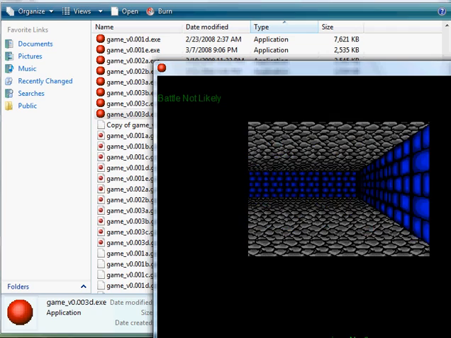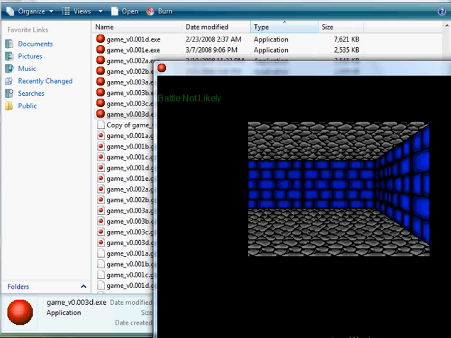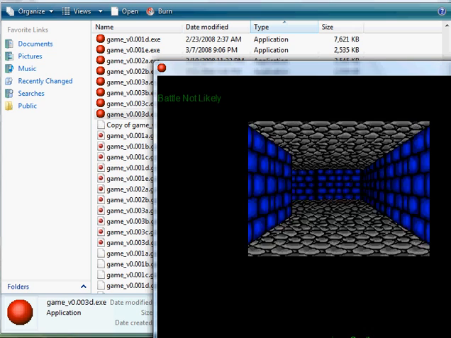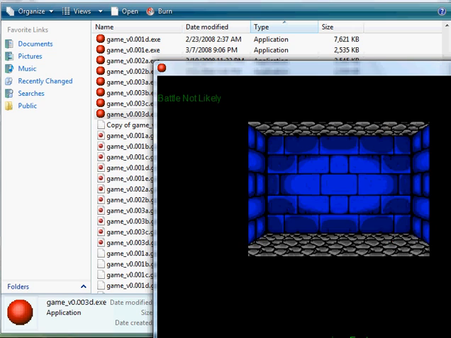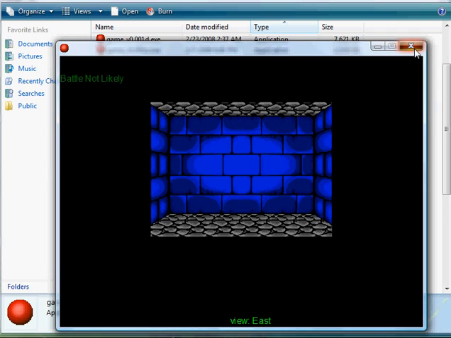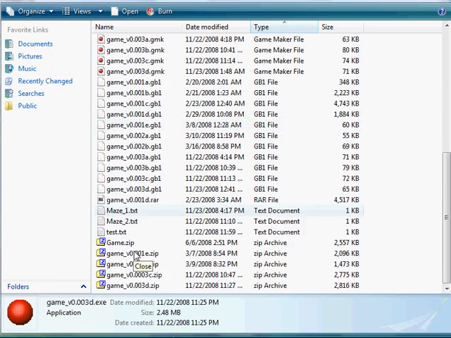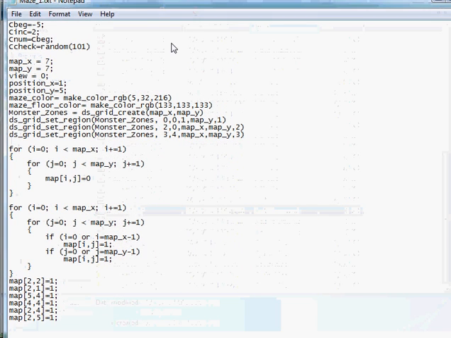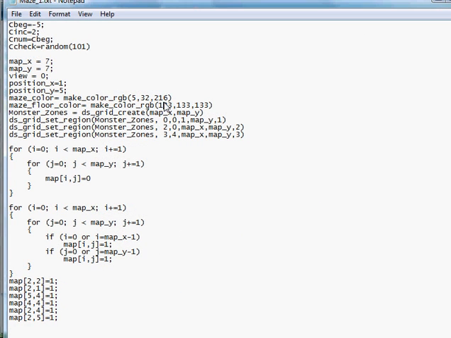Now, this is a little too bright. I'd say this is perhaps a little inappropriate for a dungeon, but you get the idea that by doing that you can change the color. And similarly, if I open the text file, I can also change the color of the floor and ceiling tiles.